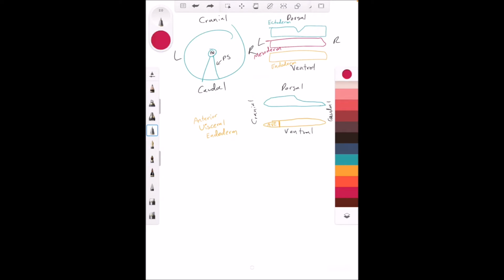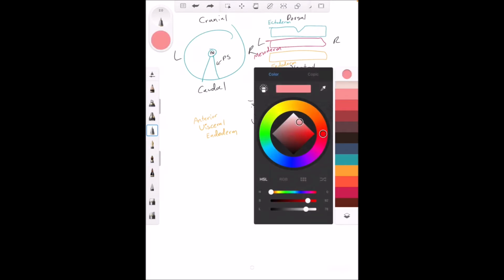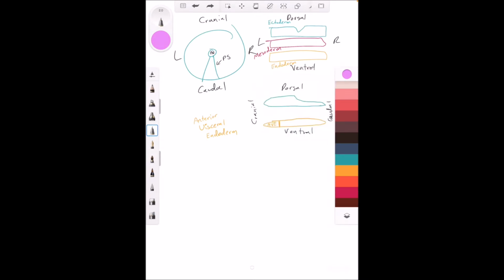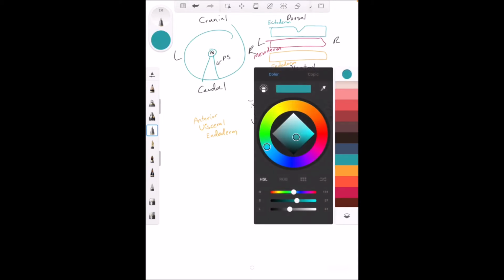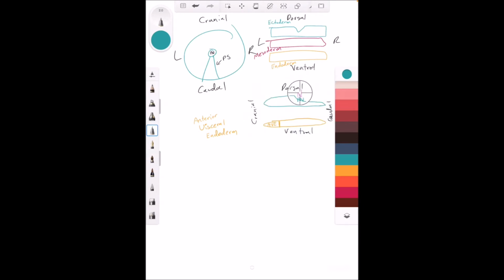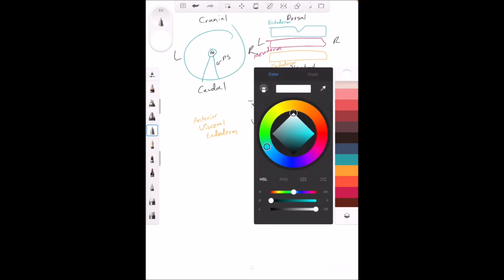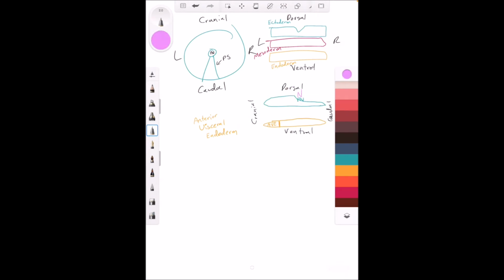So there's a protein called nodal, I'm going to use N, and it's going to be secreted from the primitive node, which is roughly right here. Okay, I'm going to get myself a nice blob going so I can find this color later easily. Anyway, there's a primitive node, and caudal to the primitive node, we have the primitive streak.